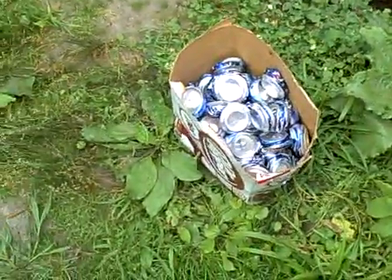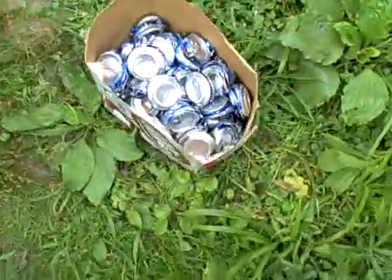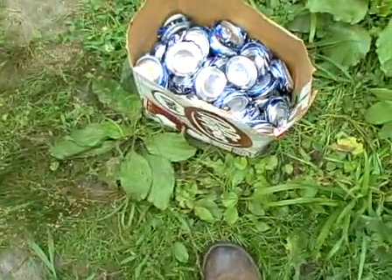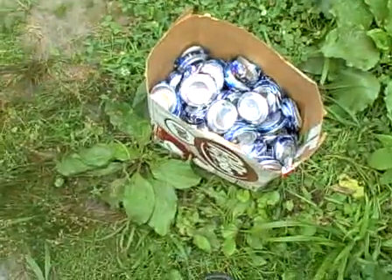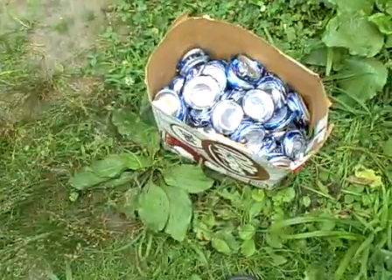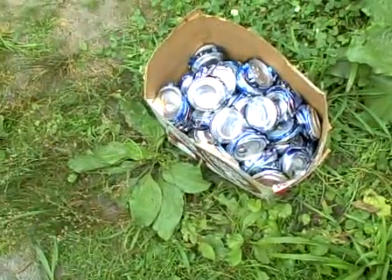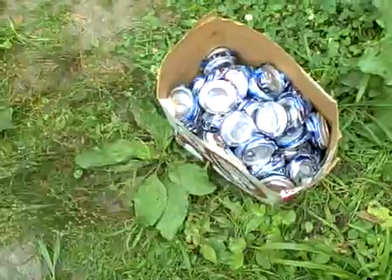All the cans have been crushed. This box contains 70 cans — it was a Dr. Pepper box that originally held 24 cans. I got about four of those little plastic sacks you get at the grocery store. 70 cans fills this up — 24 and 24 is 60 — almost three times.